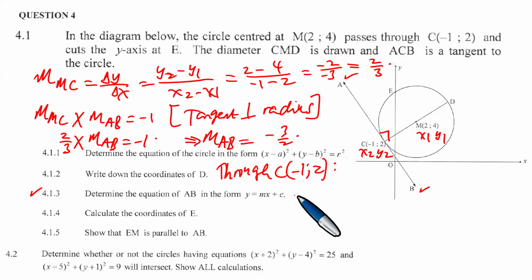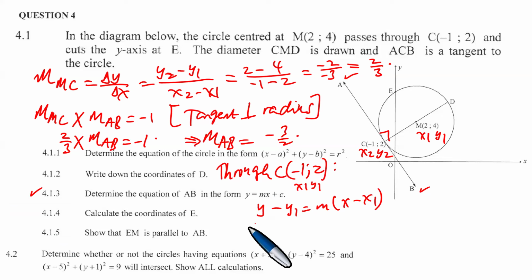So that in the end, then you have x1, y1, so that we have y minus y1 equals m into x minus x1. Through the point C is the line AB. The line AB runs through the point C, in which case you take your y1, which is a 2. The gradient of the AB line is -3/2, which is x minus, our x1 becomes a -1. And we're able to therefore get to the simplification of this.